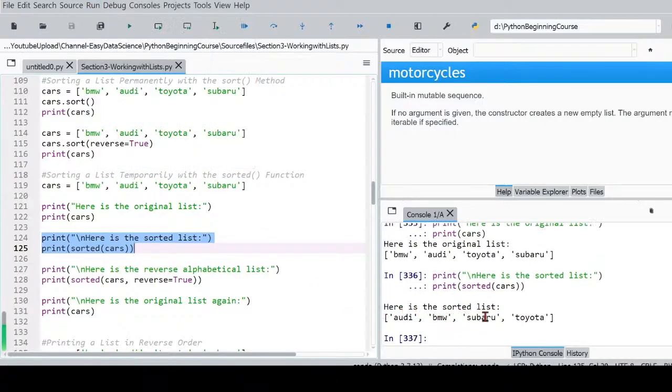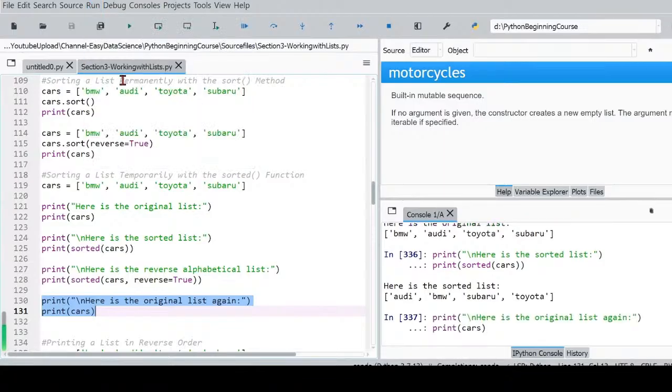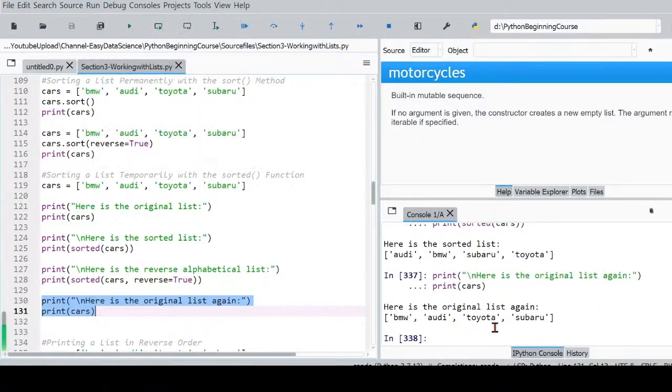So this is the list sorted alphabetically. Print again. Here is the original list again. So the original order in the list has not been changed.